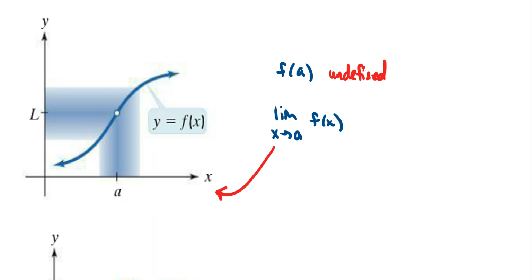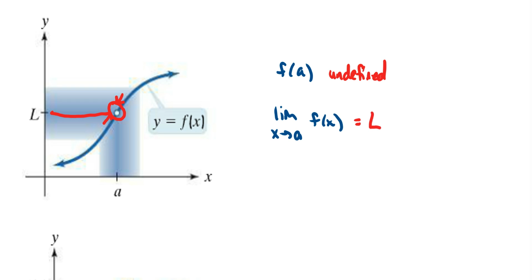Now for the limit as x approaches a, we find a, we go up to the curve, and we're going to approach a from the left and from the right. By now I think it's a good idea to put these little arrows in from the left and from the right, kind of like you're riding along the curve on a roller coaster from both directions, and they're going to smash into each other. So your x is going to approach a from both sides. And now you're asking yourself, what are these values getting closer to? These values are getting closer to this hole. This hole has a y value of L, and that's the answer to the limit.